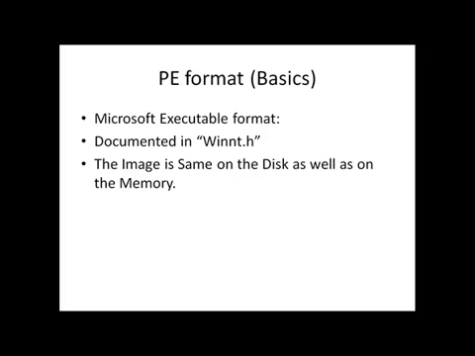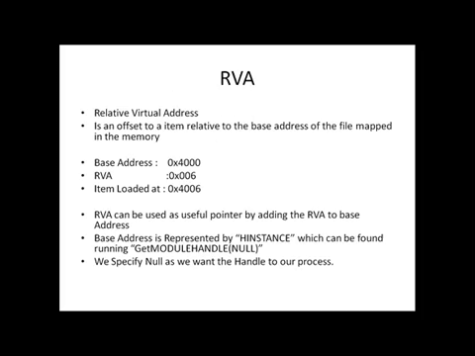To get this done, the creators of the portable executable format use something called an RVA, or relative virtual addressing. What does this mean? In simple terms, it is just an offset of an item inside the executable relative to the base address of the executable in the memory where it is being mapped to. This has been done because the compiler, when it is compiling or creating the executable, would not know the exact memory location where the executable will be loaded.